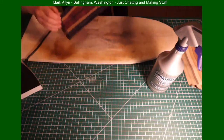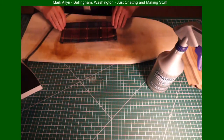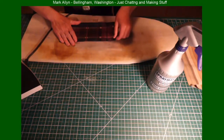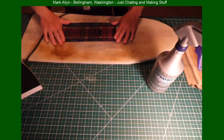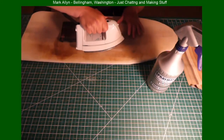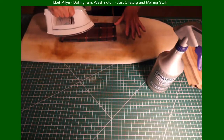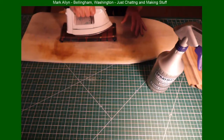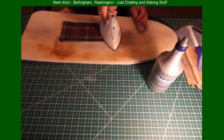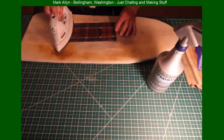I have melted my share of pieces of fabric, and that's why, by the way, normally when I'm making my own clothing, I do not use the iron. I do my pressing by hand when I'm doing lap seams on the garments. This is an exception because I am creating a patch to do an emergency repair of a rip in a shirt that I really don't want to dispose of.